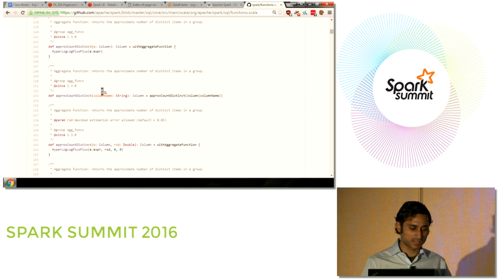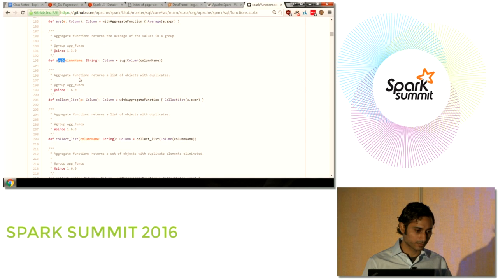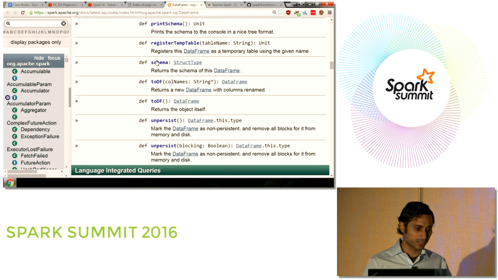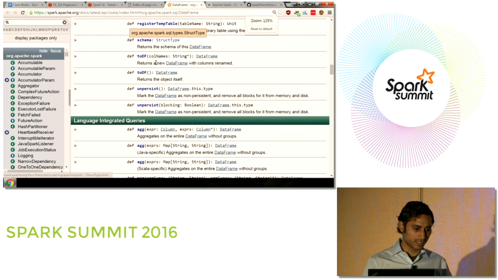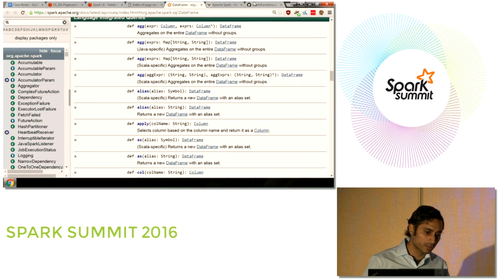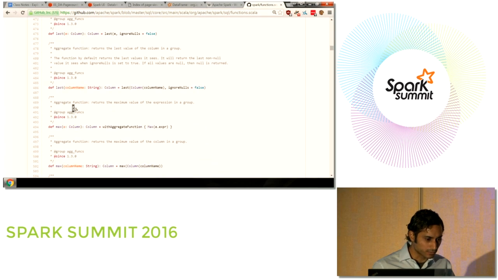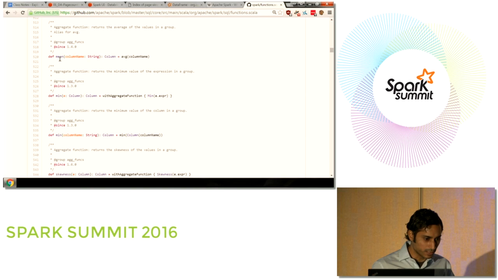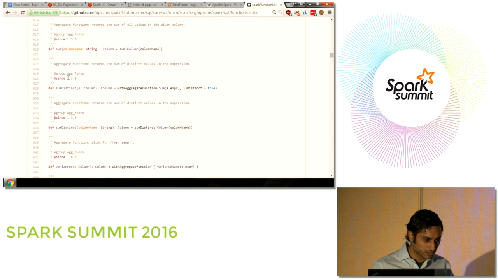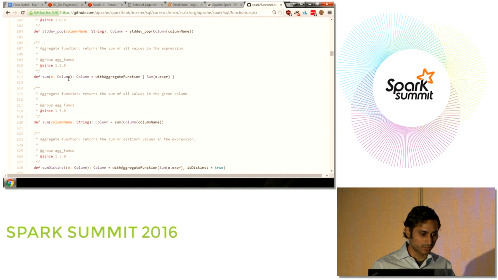Specifically, line number 612. By the way, look, there's a bunch of functions here, like the average function. There's a bunch of other functions. Remember we had opened up the data frame source code? Here are some of the aggregator functions as well. Anyway, let me actually show you the sum. That was around line 600, I believe. It's about 612. So here's mean, minimum, and we're almost at 612. There it is. Those are the two implementations of sum in the source code.